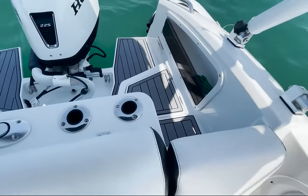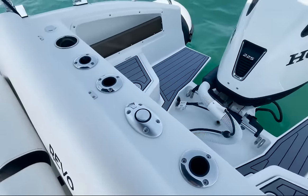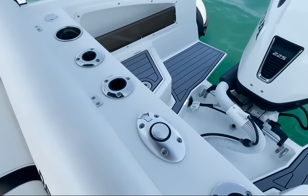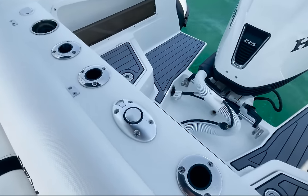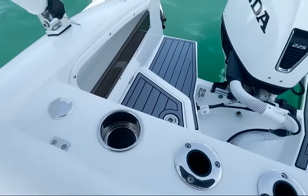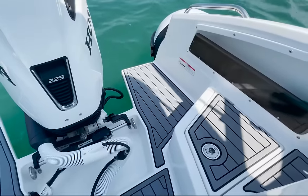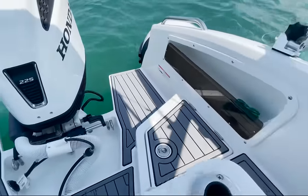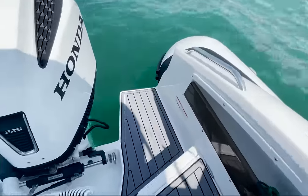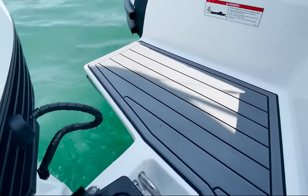The boat has the option of these stainless steel flush mounted rod holders. There's four in the stern here. Also a telescoping heavy duty ski pole. Another cup holder there. There's a large, wide telescoping ladder underneath the rear step here. So there's lots of room for reboarding comfortably and easily.